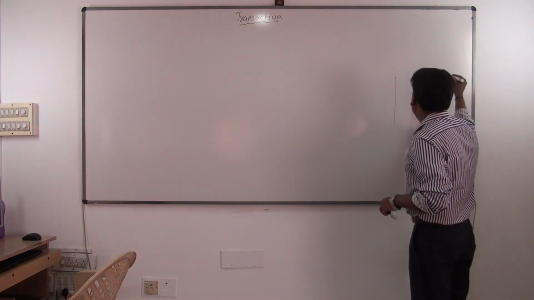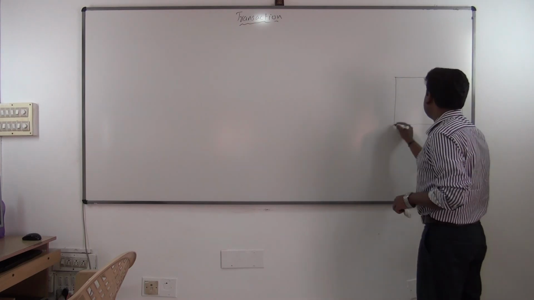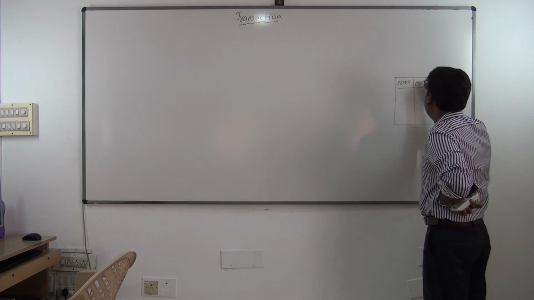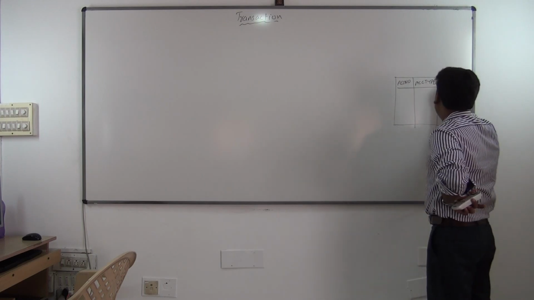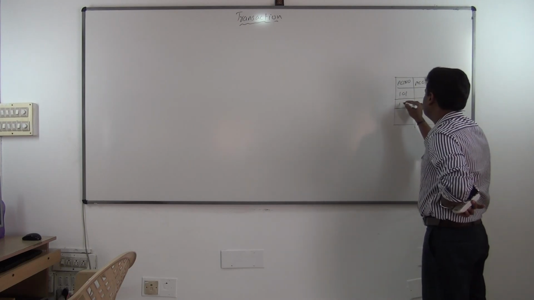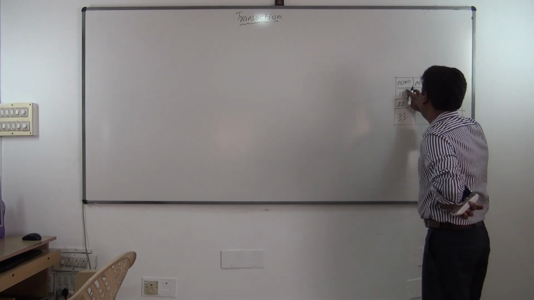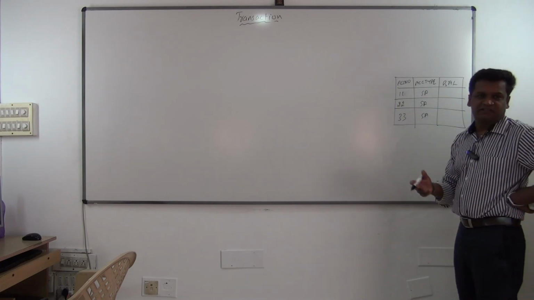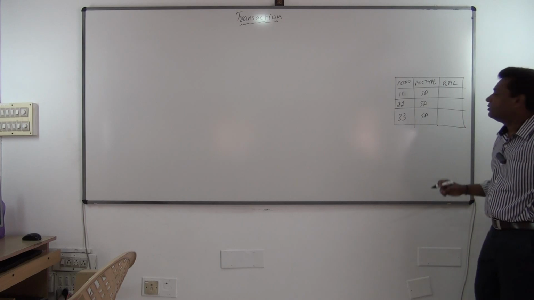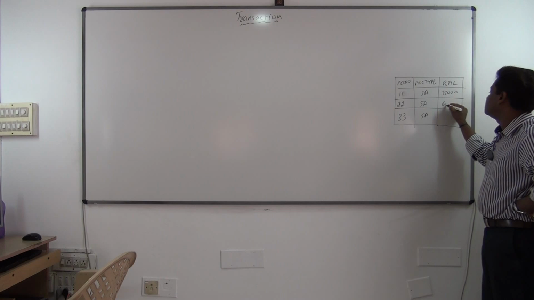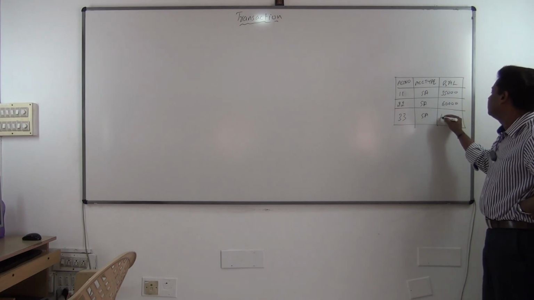See, generally, you'll be having a table in the database. Let's take one small table here. I'll take account number, account type, and one more column called balance. Assume this is our table, having 3 records: account numbers 11, 22, 33. Assume all are savings accounts. SA means savings account. You have many types of account: savings account, current account, and all that. Balance here would be 35,000, here 60,000, and here 15,000.